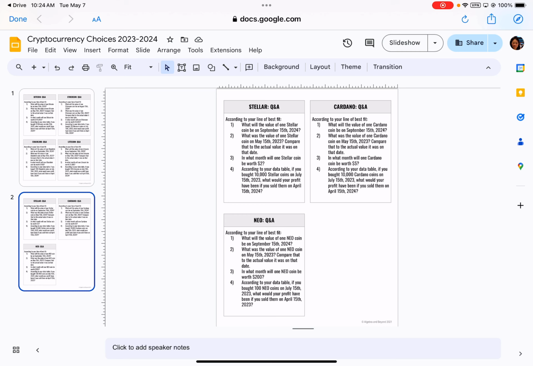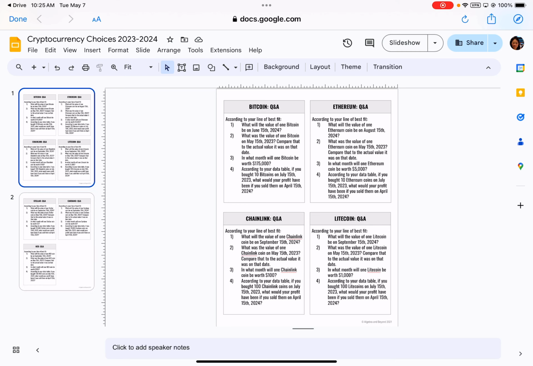I'm looking at, in what month will one Stellar coin be worth $2 versus in what month will one Bitcoin be worth $175,000? Okay, so it ranges greatly. So I have it customized for that particular cryptocurrency. I need these questions answered by the person who has been given that particular crypto. Okay, anything else?